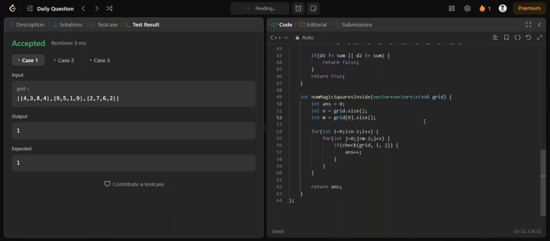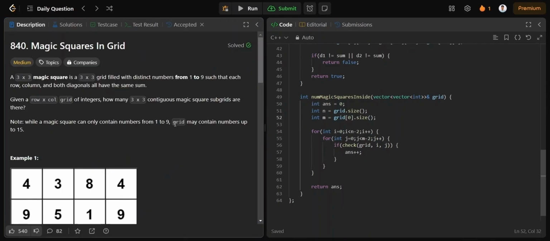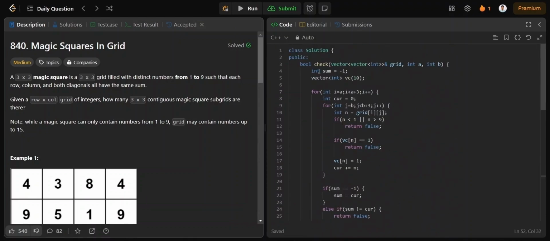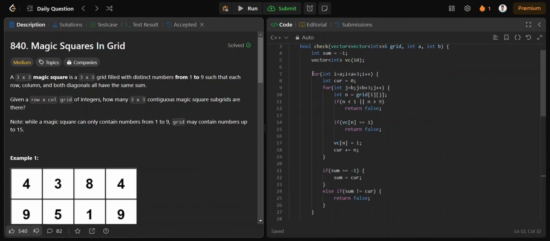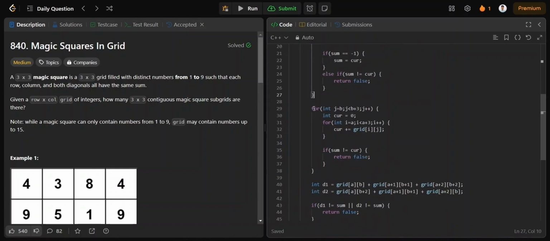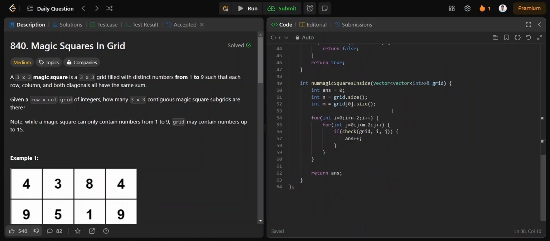So let's submit it. It is accepted. Let me discuss the time and space complexities of this algorithm. For checking the 3 cross 3 grid, this for loop runs 9 times, and this for loop also runs 9 times. You can ignore that and say it is big O of constant.